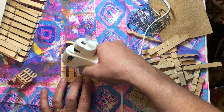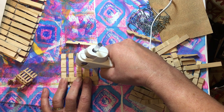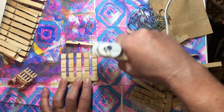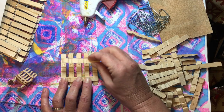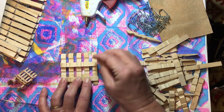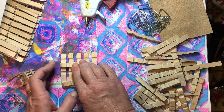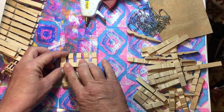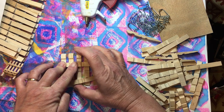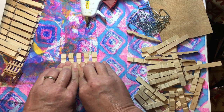On that flat part, we're going to put a little dollop of glue. You don't need a huge dollop because you don't want it to squish out too badly. Do it all the way across at once so that you can put the support down and get all of them at one time. Make sure you're lined up with both ends. Just give it some good pressure to hold it together.